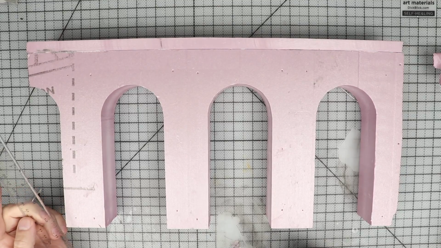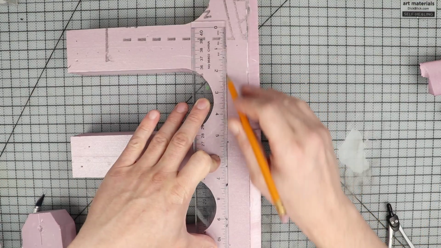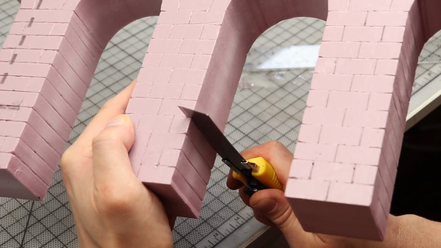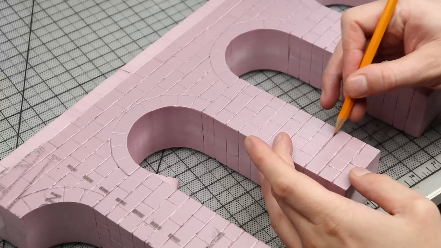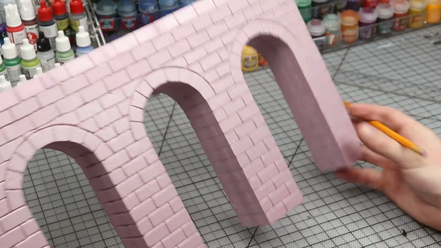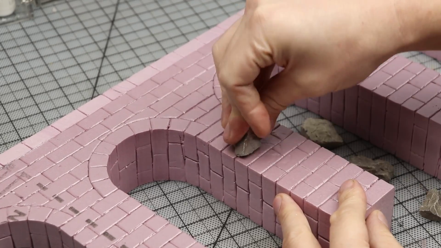So it's time to carve a masonry pattern into the aqueduct using a knife and a dull pencil. I always underestimate how long this type of thing will take, but the results are more than worth it in my opinion. With the pattern cut, I pressed some jagged stones into the foam to make some interesting texture.